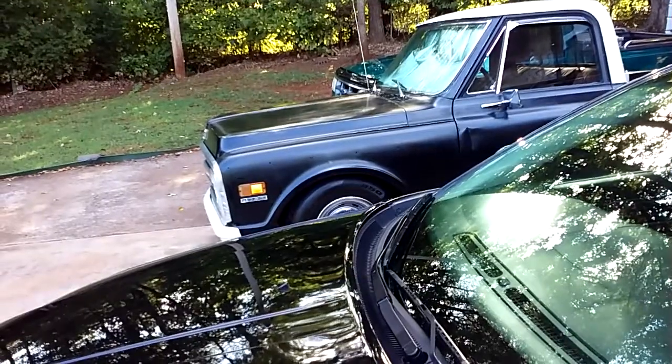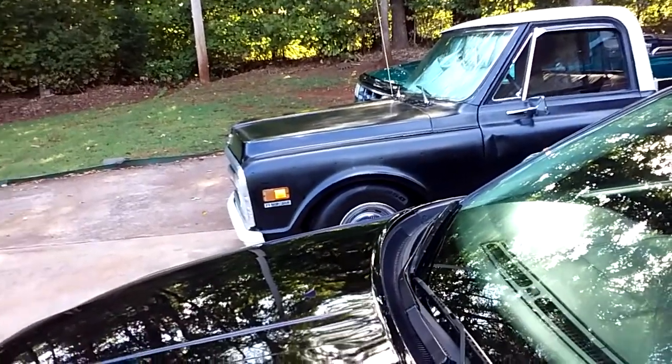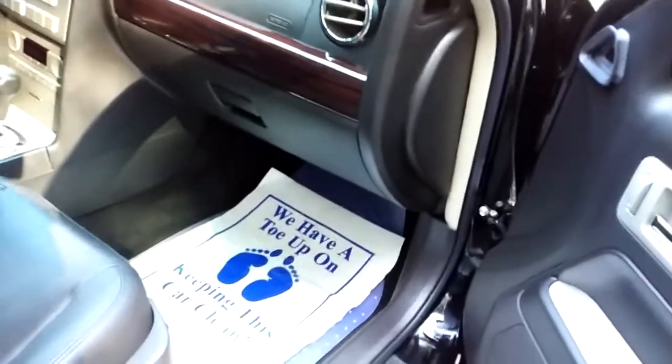If it was shiny black, it would really point out more imperfections, in my opinion. Phew, don't need any more of that. Anyway, I just thought I'd show you what it looked like. I detailed a little bit on the insides yesterday, or today. I mean, I didn't get a chance to yesterday. Vacuumed it out and just kind of cleaned it up just a little bit.